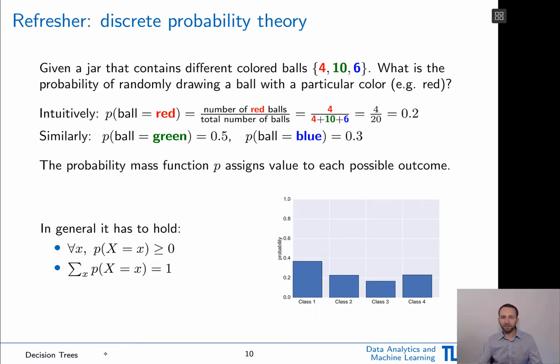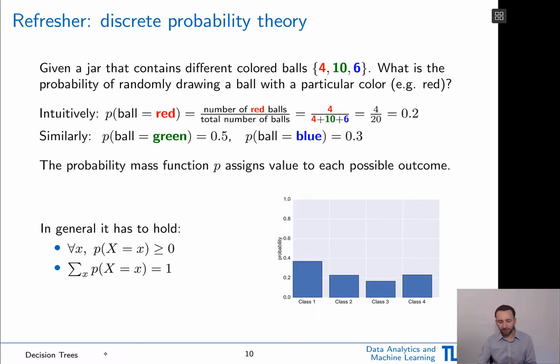We can always have this probabilistic point of view. And here it's just, if you're not familiar with it, one more time. So we can represent these probability distributions in a discrete sense as like a histogram, right? So here if we have 4 classes, for example, we have the 4 different probabilities per class, which should of course sum up to 1 and should be all non-negative, right? And you can think about like you have specific colors and specific occurrence counts, and then we just take the ratio, so to say, right?